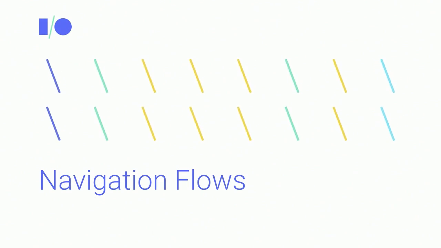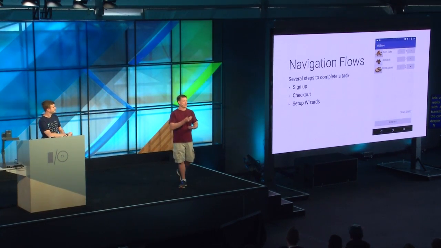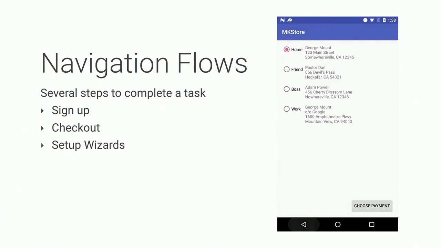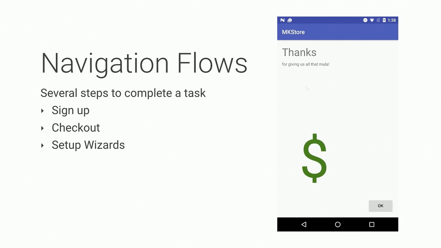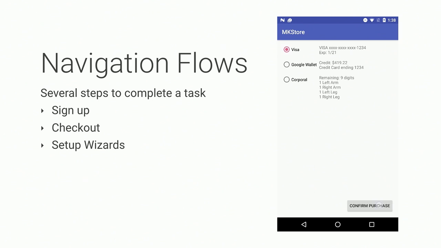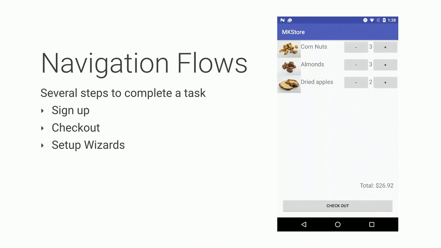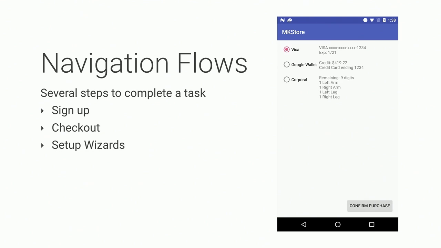Let's talk a little bit about navigation flows. When I talk about navigation flows, I'm talking about those step-by-step flows that you have in your application. So when you have a checkout or a sign-up or a setup wizard, the users are going to go step-by-step through their navigation, and then they might want to wander back using the back button, and then go forward again. And then when they're all done, you want to be all done with that. You don't want your user to be able to go back through the checkout process again with the back button. That would kind of suck, wouldn't it?